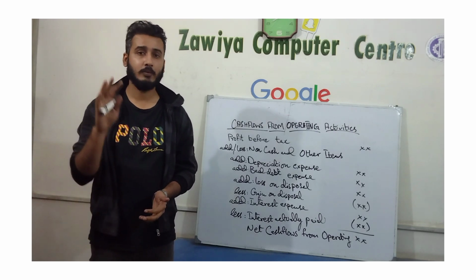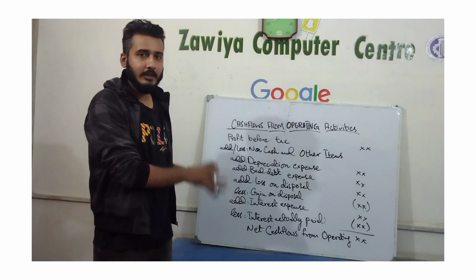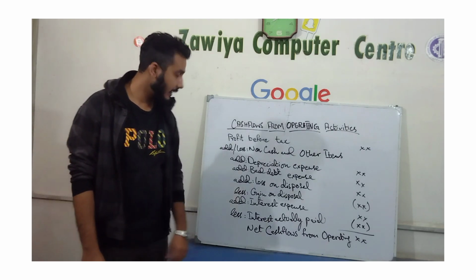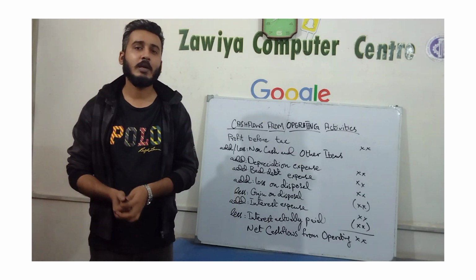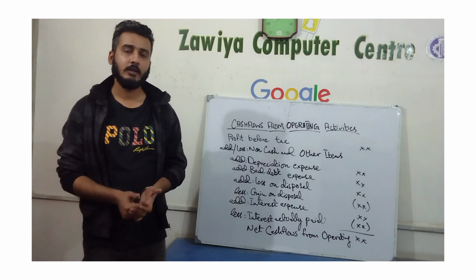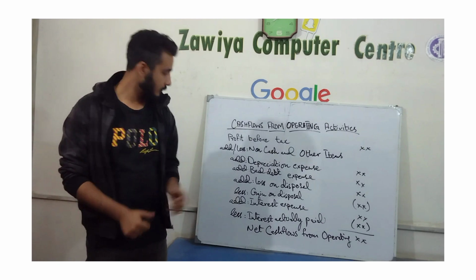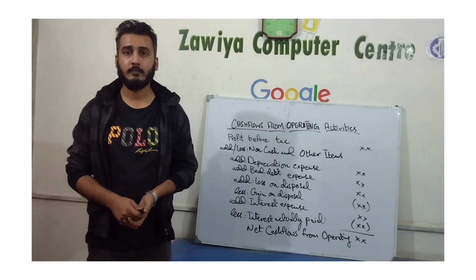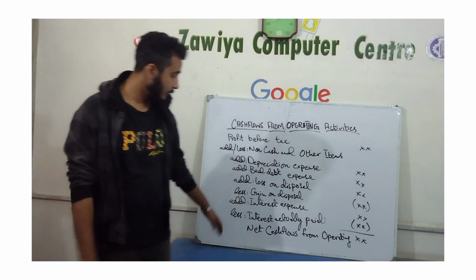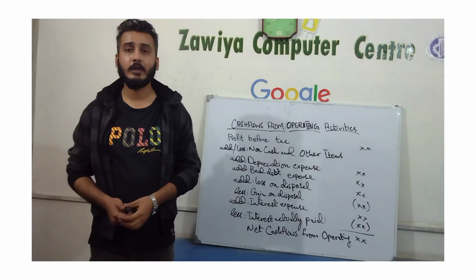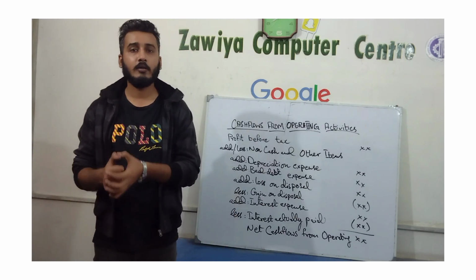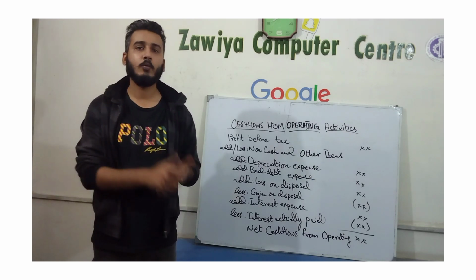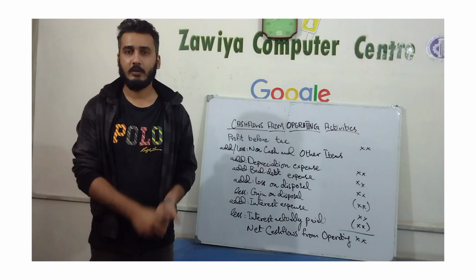Why is it so? Because while discussing the investing activities, we shall discuss the same, but not this time. Then we shall add the interest expense which was made on accrual basis. Then we shall less the interest actually paid. So in that way we shall get net cash flows from operating activities, and then the rest of the two activities shall tell us what shall be the profit in the form of cash.